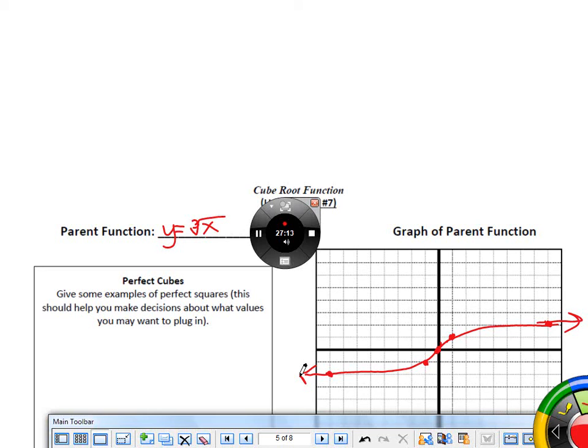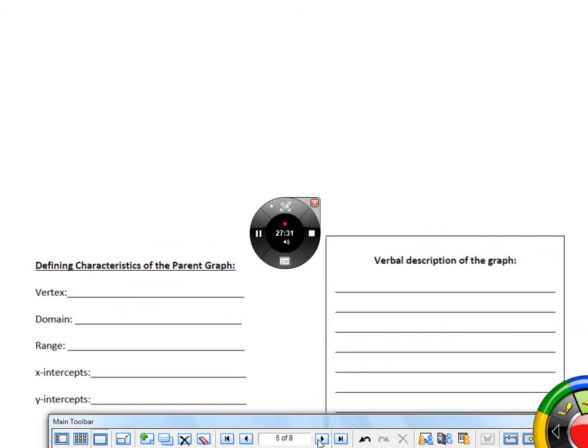All right? Okay, so again, when you're doing your homework, am I saying have these memorized yet or anything like that? No. Have the cubic, the square root, the cube root in front of you so you have the starting point every time. I want to know you can do the transformations to the graph. Okay? All right, so that's what we're going to practice after we write down some of these things.